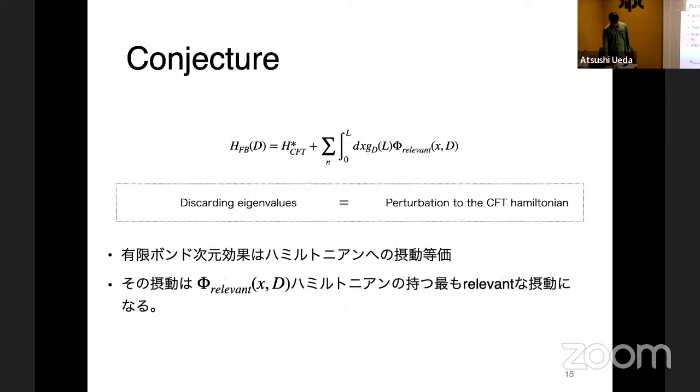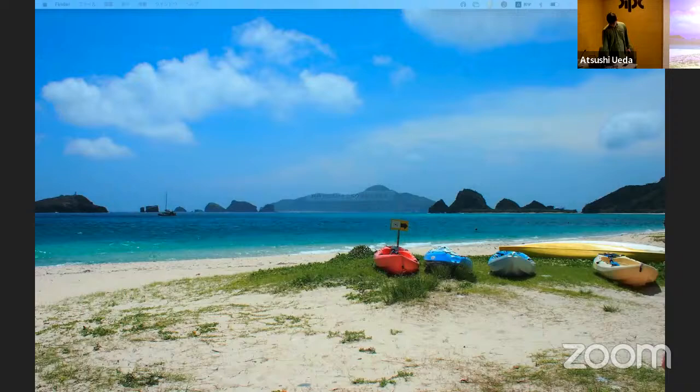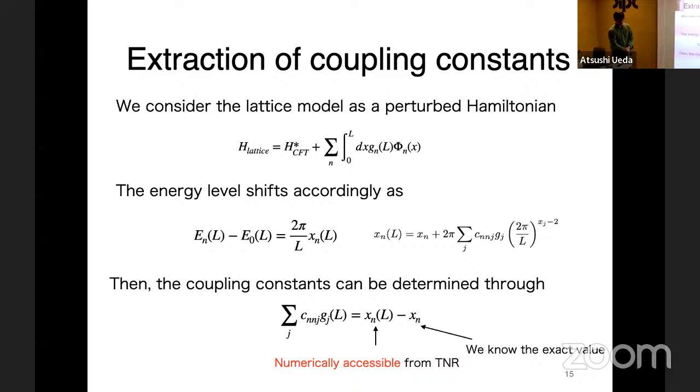Yes. I'm no specialist, but what's the origin of your energy quantization? Is it due to the size or due to the correlation length? You mean at the critical parameter? It is due to the finite size. But what happens when the size is larger than the correlation length?